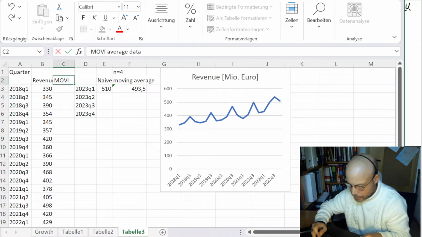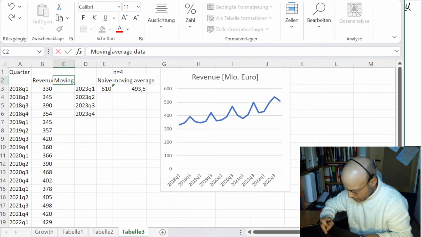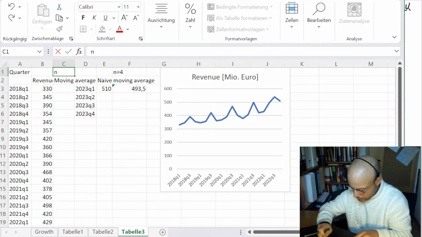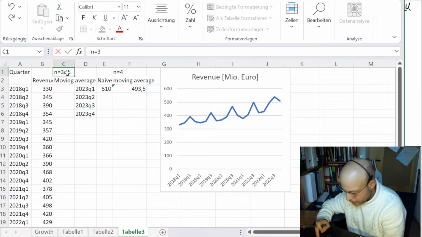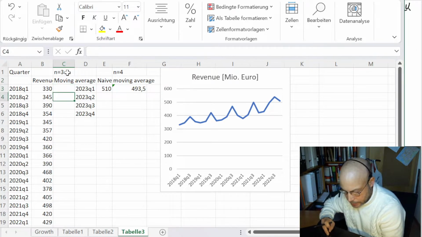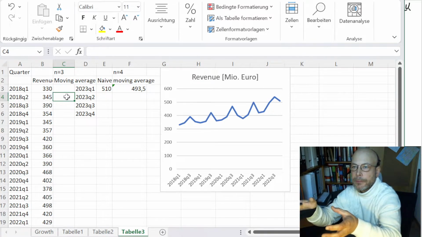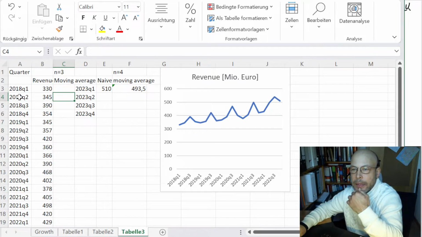And let's take, for example, t equals 3, n equals 3. And what we are then doing is here, for the second data point, we create a smoothed new time series, identifying for 2018 second quarter now the average of these three values.